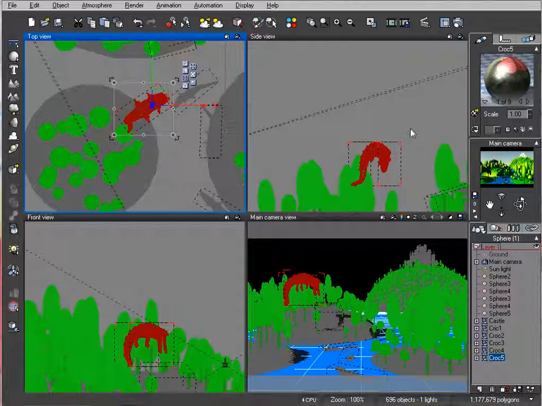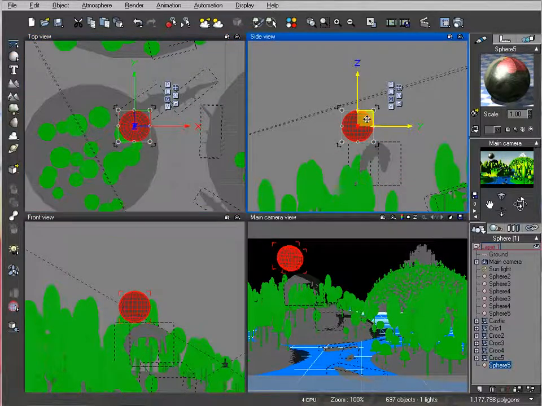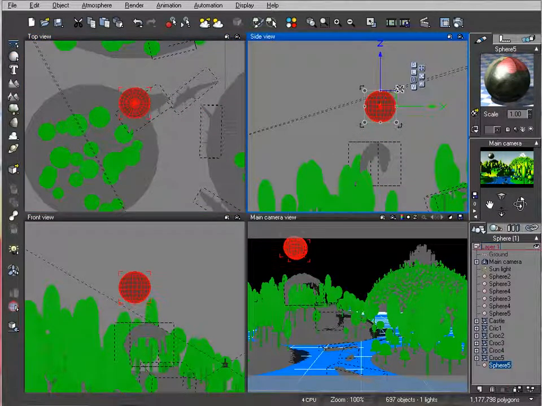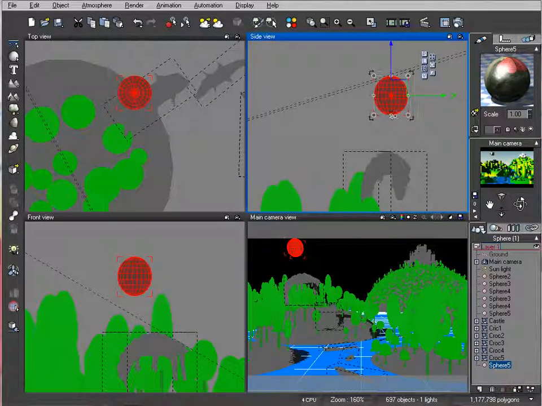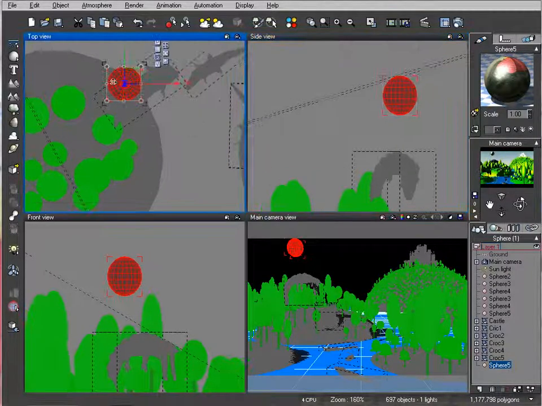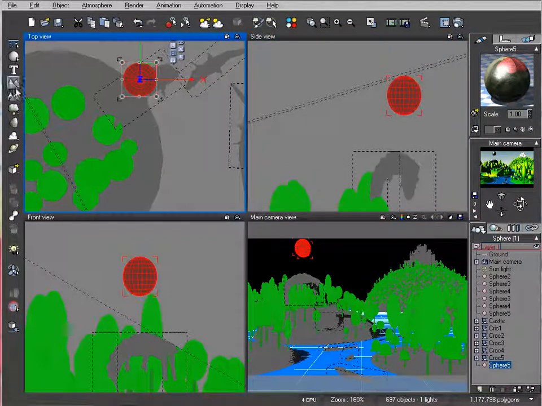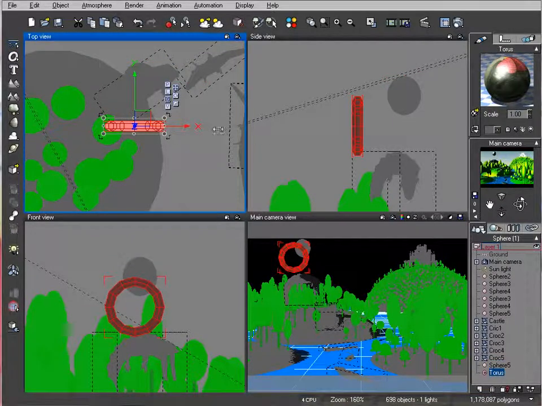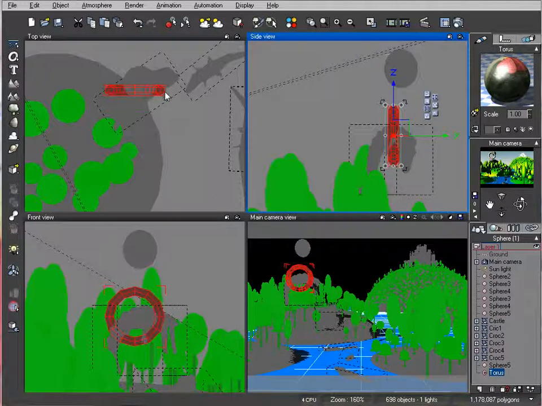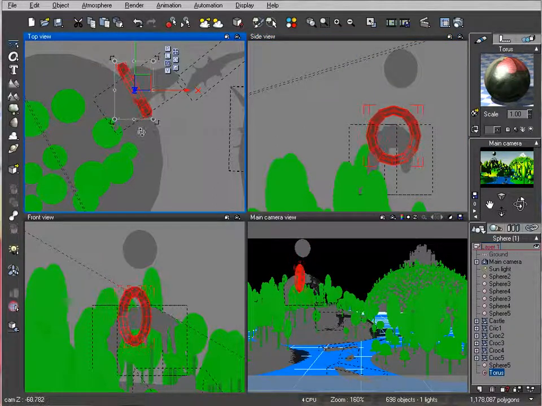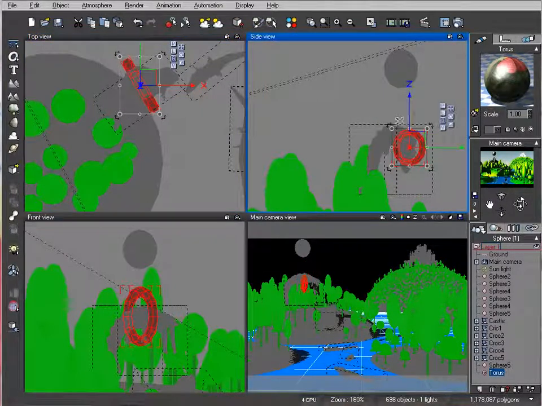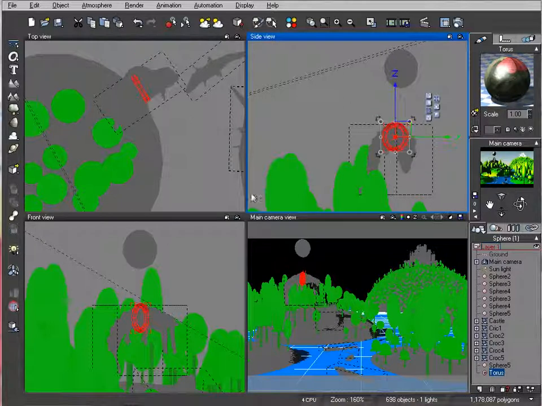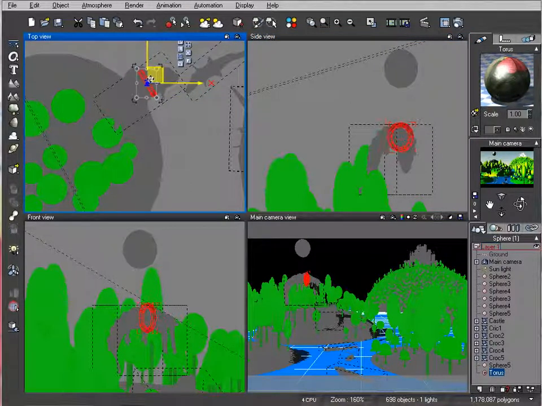Okay, to do balloons, we'll do about the same as we did with the trees. So we'll go ahead and create one sphere. We do have a little bit of stretch on the sphere. Okay, next we need to create something that the sphere will attach to. Again, you can model other things, but this is just very primitive modeling that we're going to do inside the view. So we have our sphere right here, and this is the corners. This will be kind of a belt that will go around our crocodile.